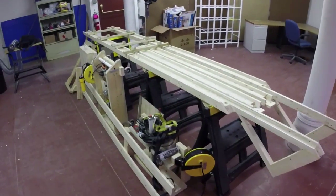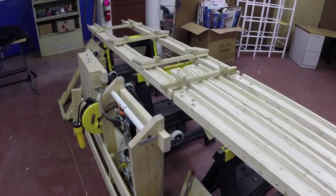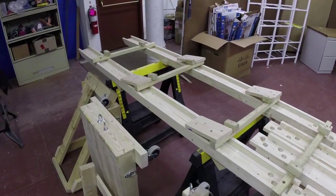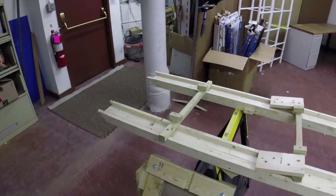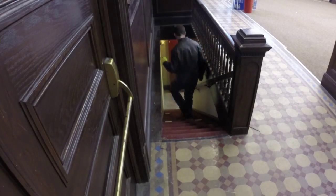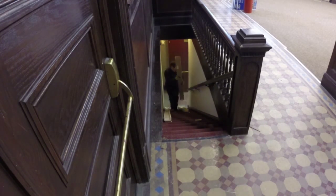So how do you get all that down here and all the trash out — up stairs that you basically can't carry anything heavy up? Well, you do it with this: a modular track system designed and built by my dad, with the idea that we put it on the stairs, use it for what we need, and then take it off again. Since those stairs are too thin, we have to take this track down or it becomes a safety hazard. The build starts by placing crossbeams on predetermined stairs, then the tracks are laid over the crossbeams. There are six track parts in total.